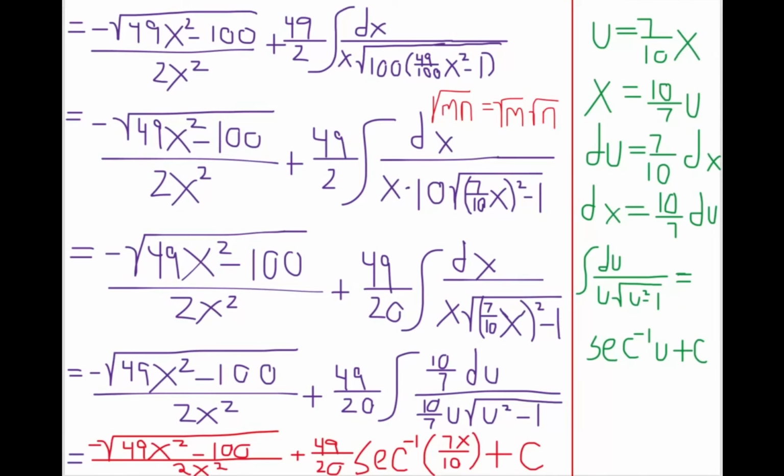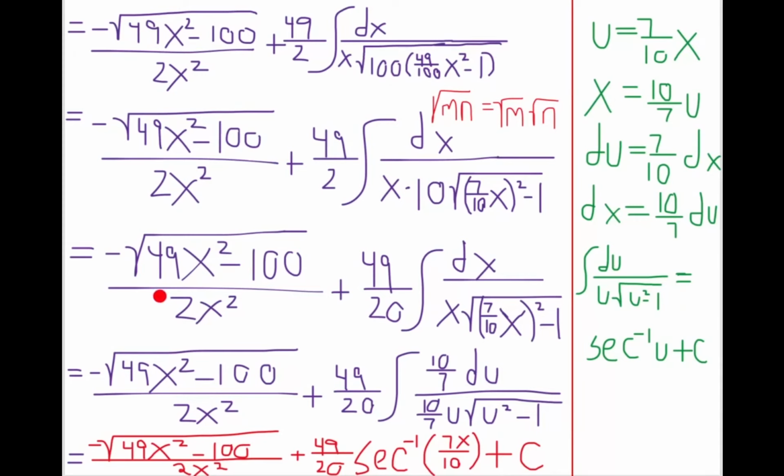So on this little section here, I just separated it. So this is the square root of 100 times the square root of all this. And you see that the square root of 100 is 10, so that's where that 10 came from. Okay. And then the square root of this one here is, because I want to write all of this squared, right? Well, the square root of 49 is 7, square root of 100 is 10, and then the square root of x squared is just x. And then I'm going to put those all together, and I'm going to write this as a squared. So this is the exact same thing, just rewritten, because we're about to do a u substitution. And then the minus 1, I'm not doing anything with that, okay?